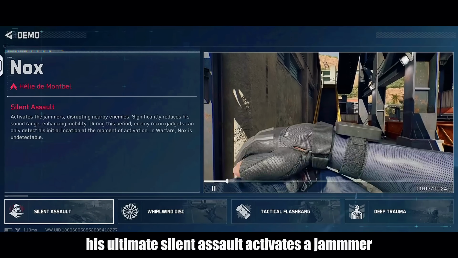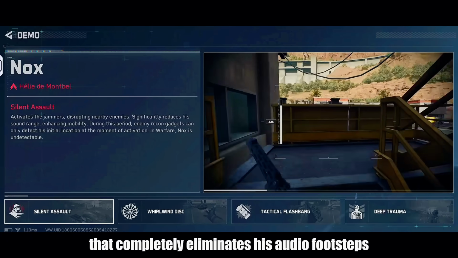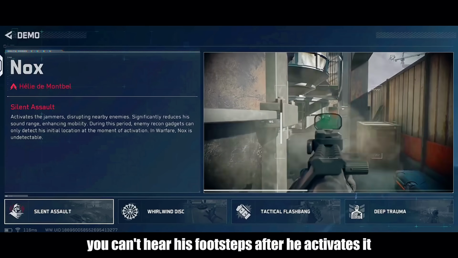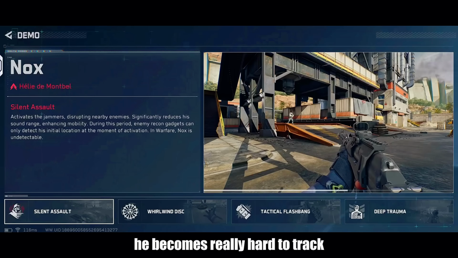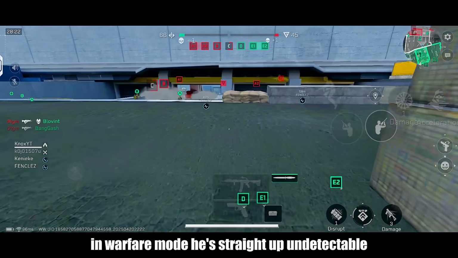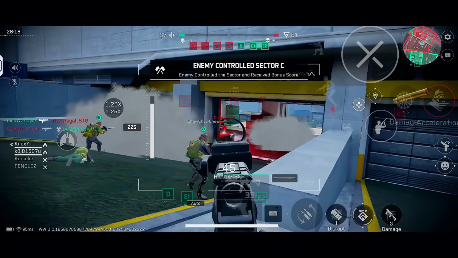His ultimate Silent Assault activates a jammer that completely eliminates his audio footprints. Like literally, you can't hear his footsteps after he activates it. During this activation time, he becomes really hard to track and even using recon gadgets would barely catch him. In warfare mode, he's straight up undetectable. That's broken for flanking, but it doesn't stop there.